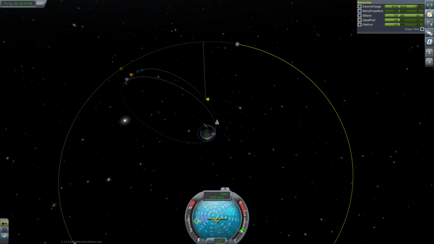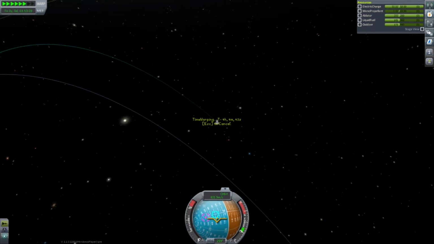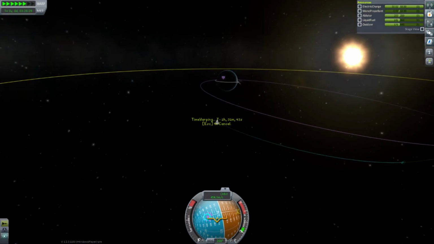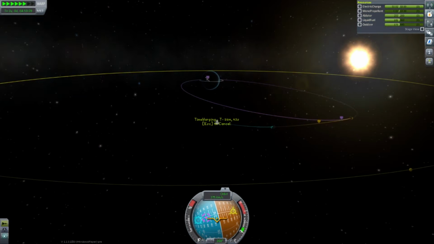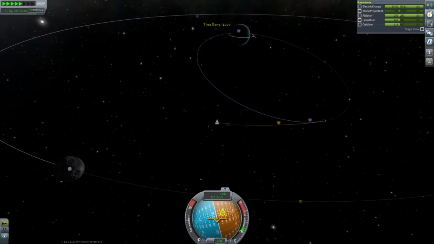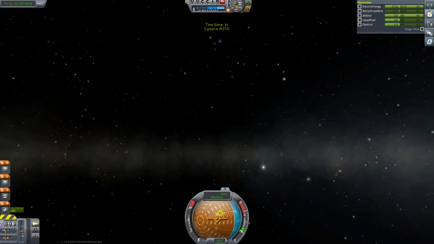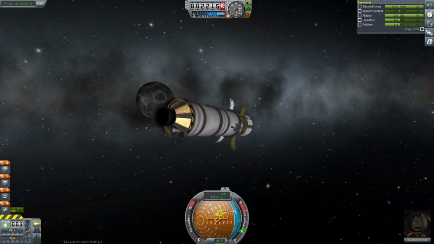We're going to warp to here, I think. So mission time is going to be about 5 hours when we intercept. There we go. Coming up on it now. 6 hours. We're going to intercept the moon. Boom. So there's planet Kerbal, and there is the moon.